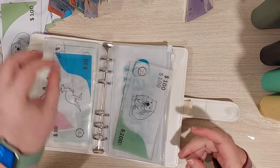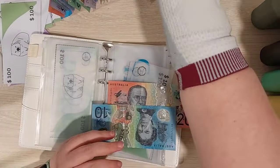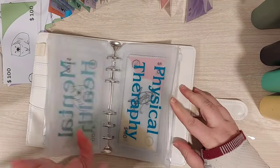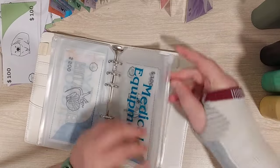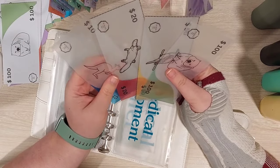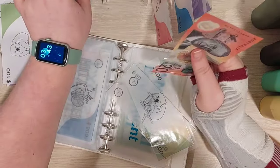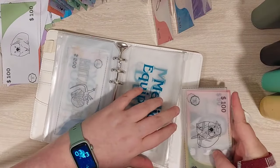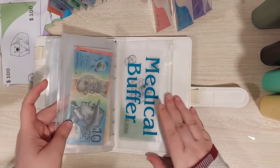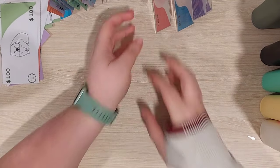I feel like it's useful to have some of this category in cash. So I think I'm going to put $30 back in cash for carers. Because sometimes I do use this more as a cash envelope than I do a sinking fund. It's like a bit of both, really. And then also for medical equipment, it's useful to have, because sometimes I'm out at the pharmacy, and I think, yeah, having $30 of that as well in cash also helps, because sometimes I'm out at the pharmacy, I see something that will be useful. Like one of my new canes is green, which totally makes me happy. It's great for my mental health. So buying that was definitely a thing.